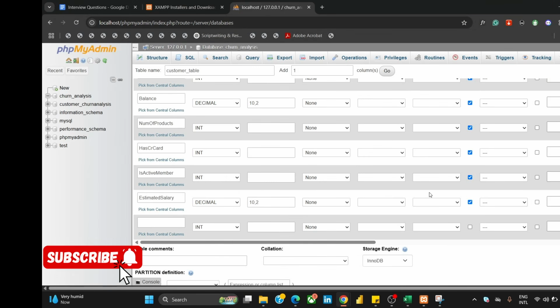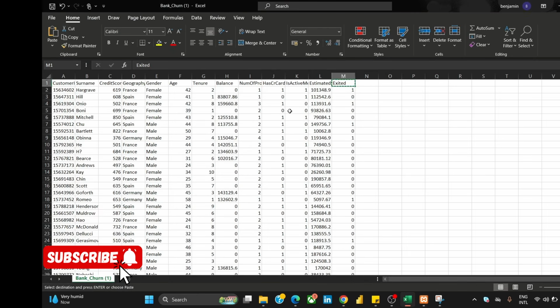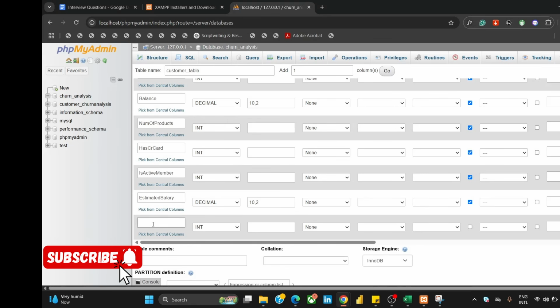Now when you look at this, there is something we are actually missing out on. We are actually making a mistake on something. Now, when you look at this, let's go back to this. You say has credit card, right? It says one for yes, zero for no. Now, this automatically makes this a boolean, not a text. Okay, is active, one for yes, zero for no. So this automatically makes this a boolean. The same thing for exited. So that's a mistake we are making over here.